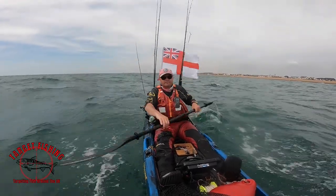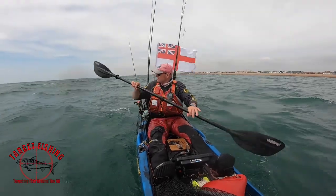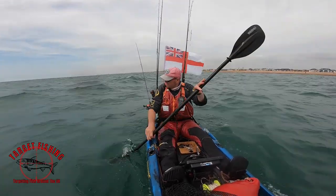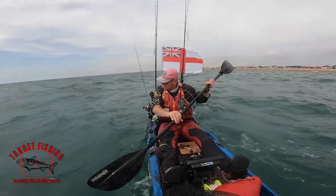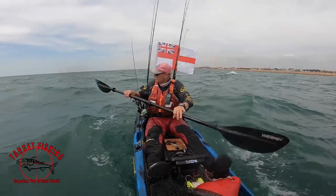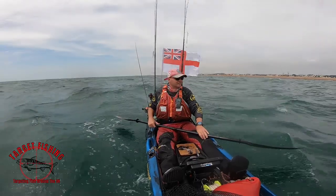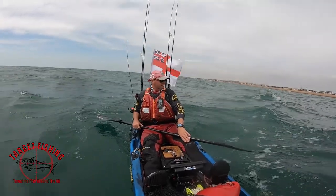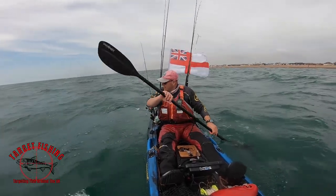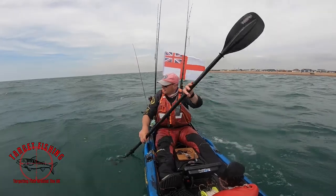So it was a bit of a nightmare really, and I just didn't have the confidence in the lure fishing effectively. But as soon as we got to the wreck, the amount of fish shown on the sounder, I would have put money on we'd be able to get bass, but it just wasn't meant to be. There were clearly other fish there, and I think there was tope there. I'm pretty sure there was tope there, and maybe that's why the fish were higher in the water on the sounder, and there was a hell of a lot of bait fish in the water.